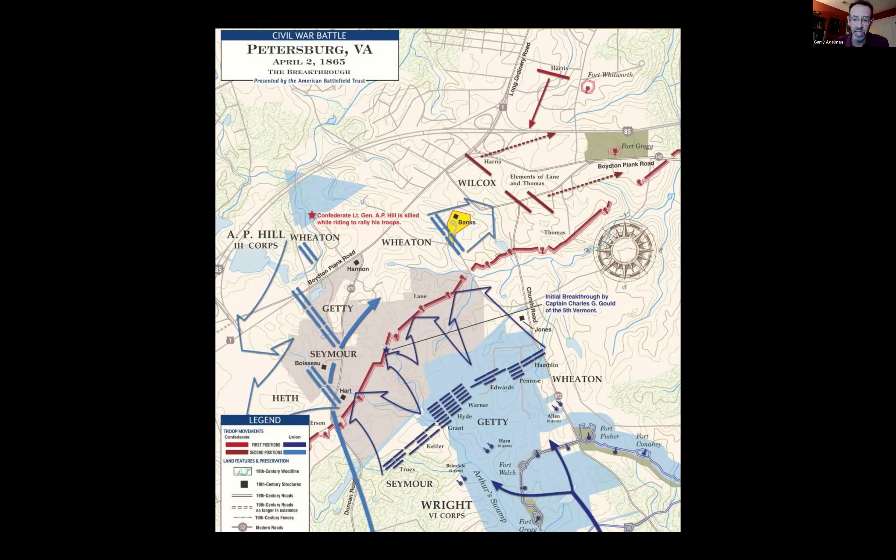Someone asked: can you access Pamplin Park through the trails around Fort Fisher? The answer, as of at least a year and a half ago, is yes. We provided funding to lay out a trail in 2015 that starts behind Fort Fisher on trust land, then goes onto National Park Service land, to Fort Walsh, across the breakthrough battlefield covering all three battles, and then connects with Pamplin Park's trails toward the visitor center. They want you to pay the fee — it would be best to call them before you go.